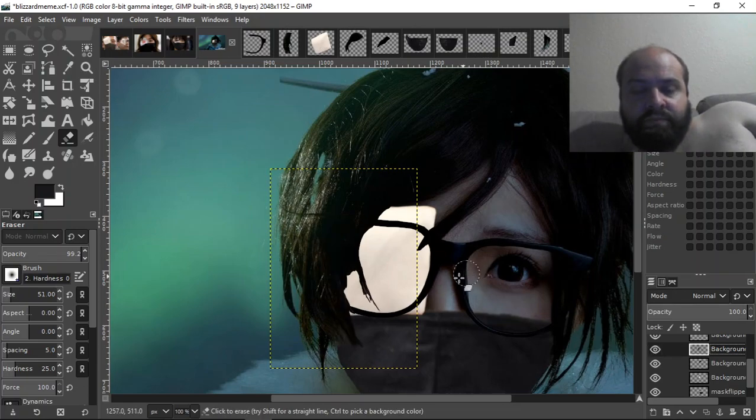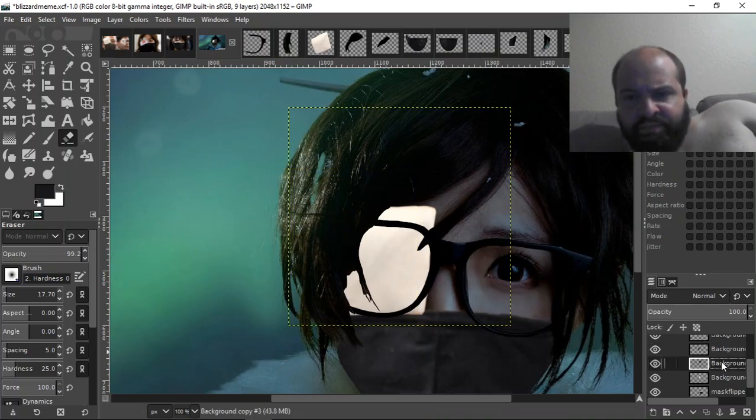Well, at least do this, can't we? Just see if this even works. Yeah, it works. Control Z. Okay, Control Z. The hardness is way too high. Whoa, okay.